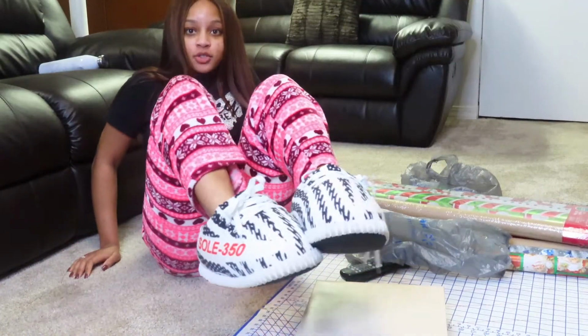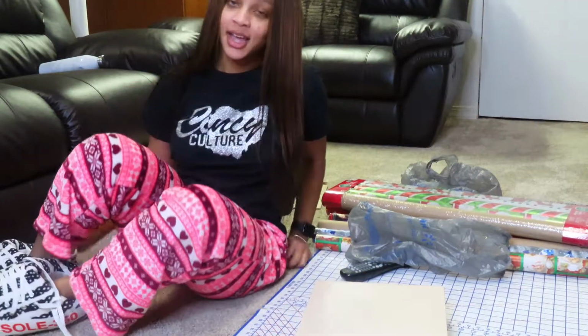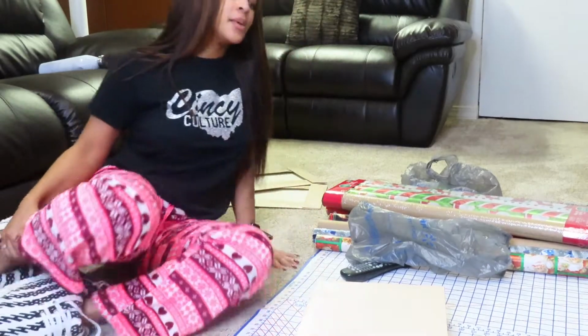Can y'all see me? I look so white. I hate that. So these are my house shoes. I got these for my birthday, so y'all can see how extra I am.